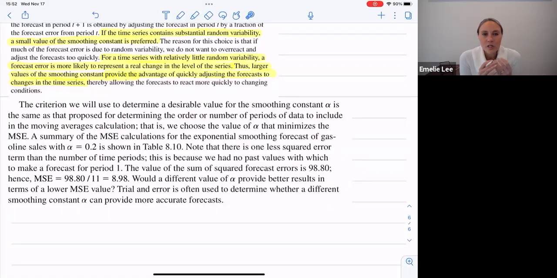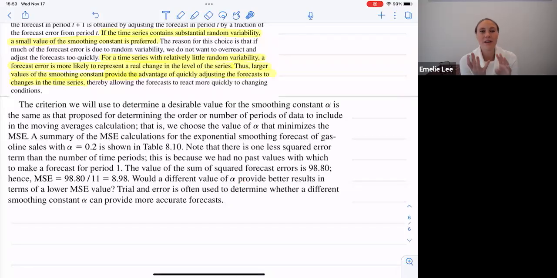So again, just like before, you're going to play around with different values of alpha. You could run it through all possible values of alpha, but there's going to be some value of alpha that minimizes the mean squared error. You could play around with different values of alpha, even with the data that we have. You don't need software. We have the data and you can play around with it. It's just going to be a lot of work.